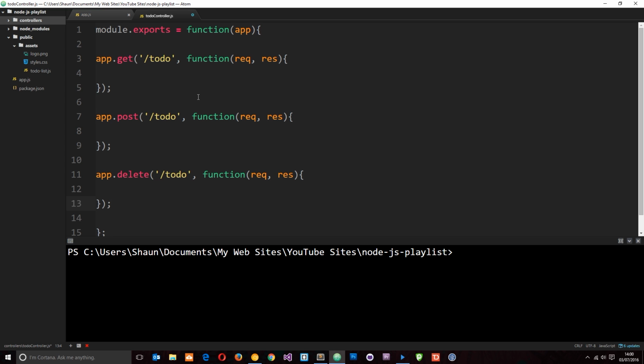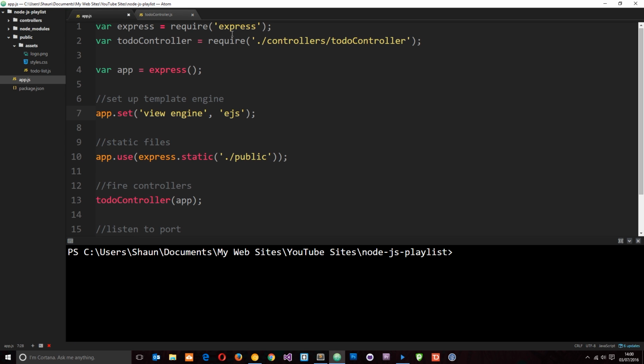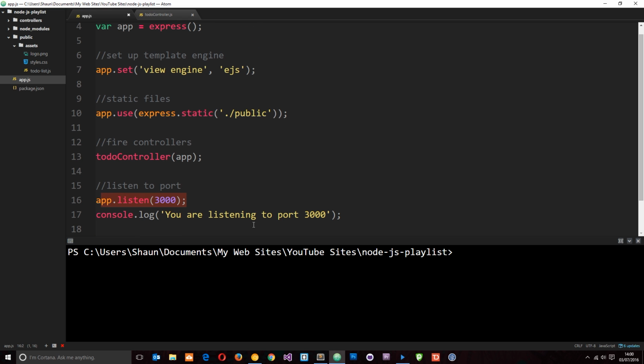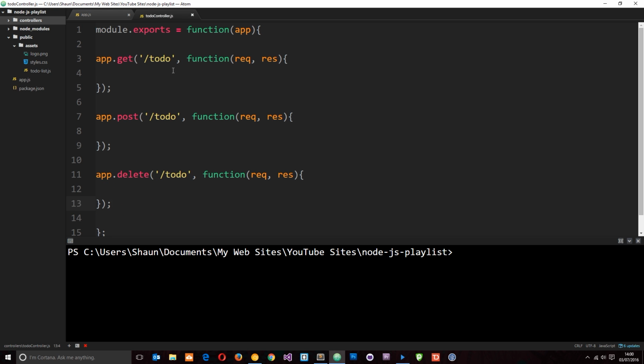So in this tutorial, what we've done is we've created our app.js file, which is the entry point for our application. So this is going to fire when the application first starts. We've set up our app using Express. We've set our view engine. We've set up the static files using the built-in middleware in Express called express.static. We've listened to a port and logged this message to the console. Then we've created a controller for our to-do list so we can handle the routes and the rendering of views and the passing of data to views in this controller for the to-do list.